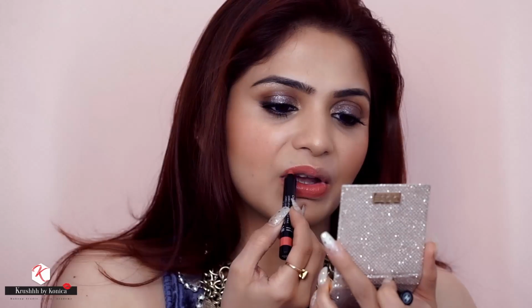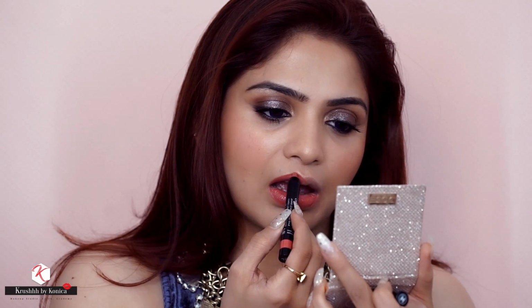It's so gorgeous. I also picked up this Le Rouge Crayon, which says number 2. It's a jumbo long wear lip crayon, and it is in the shade number 2, which says Rose Violin. That's how it is there, I think. And this is the color, and I am just going to apply it on my lips. Look how beautiful the color is. And it's very moisturizing. It doesn't feel heavy at all. It glides so well, and the color payoff is also very beautiful. A thumbs up product again.